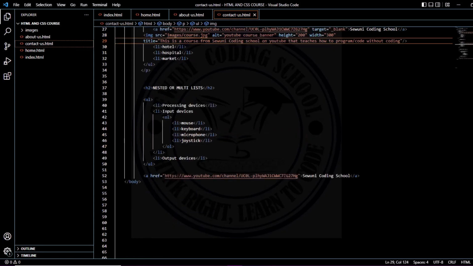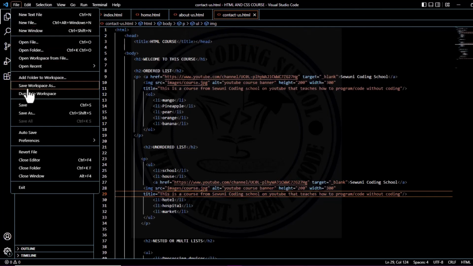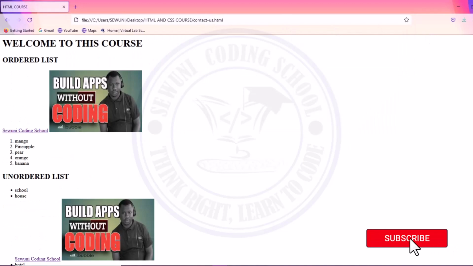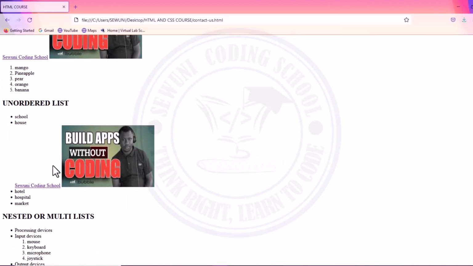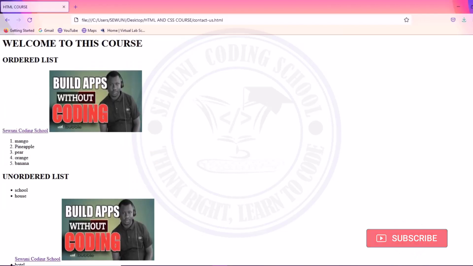Let me just save it into Contact S. Okay, so I have to open Contact S. Let me save Contact S. These are the images I inserted. One right before the paragraph, the second one into the paragraph. So this is a list, schoolhouse, and I brought an image, and I brought a hotel, and I brought hospital. You see, so you have to know the right places to insert images in order not to disturb viewers or visitors to your website.